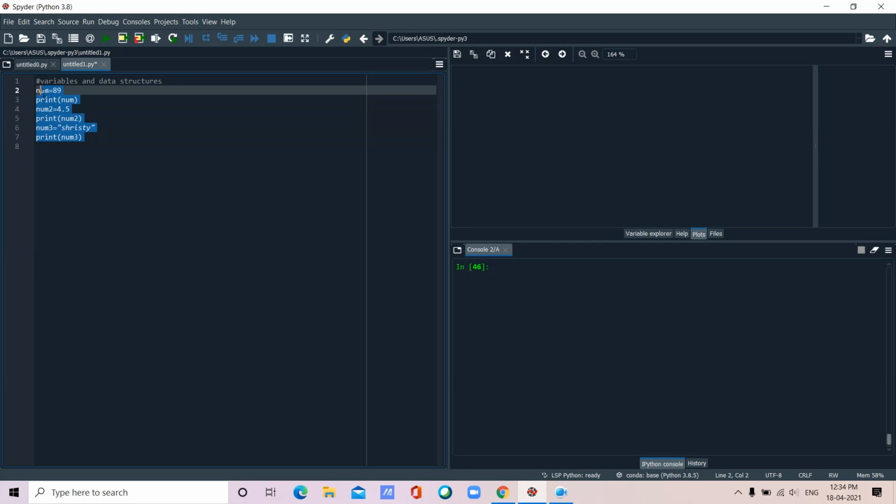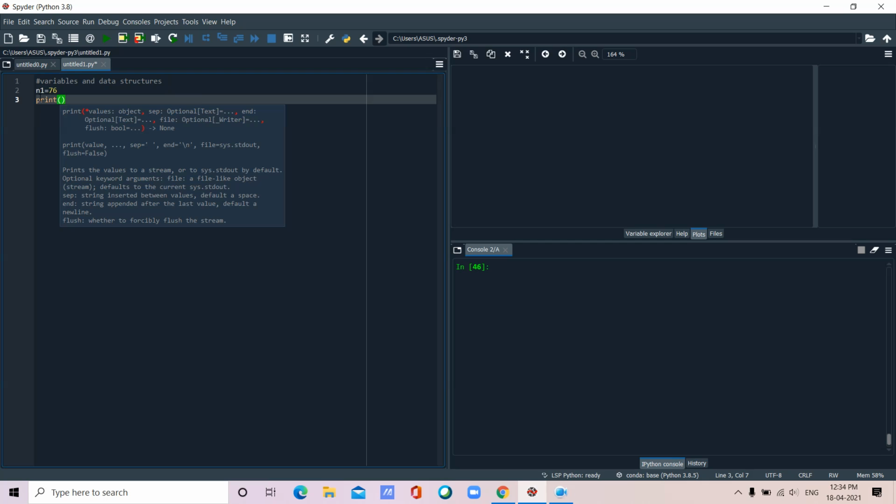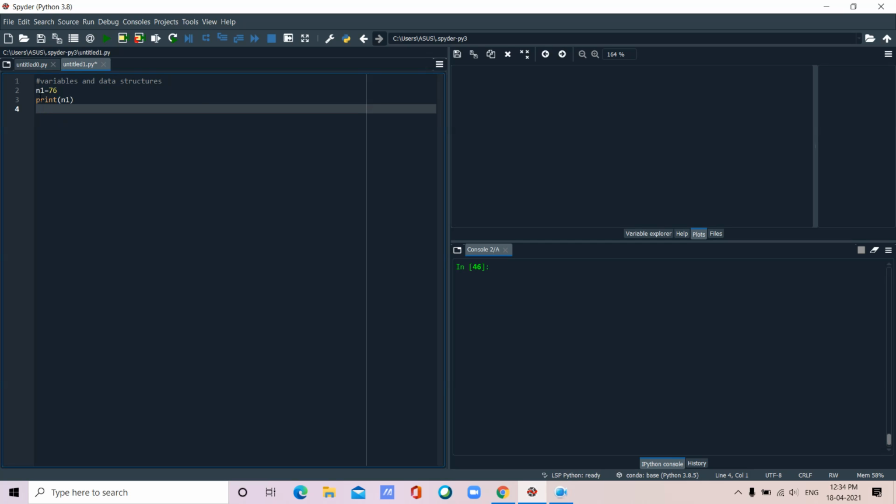So let's write it once again. First we have a number. You can say n1, n1 equals to 76. Then the print statement, print n1, and then we will write n2 is equals to 45.89.